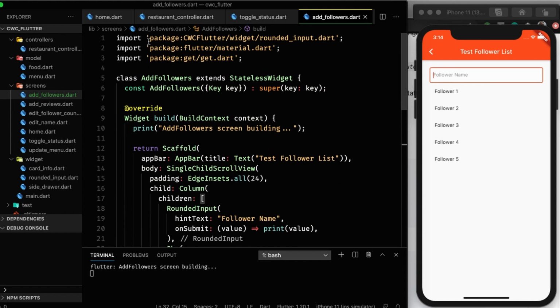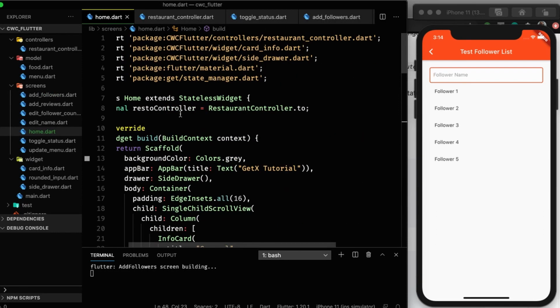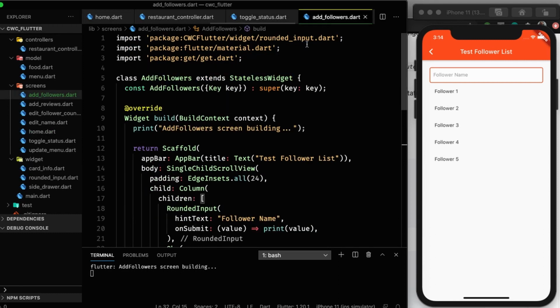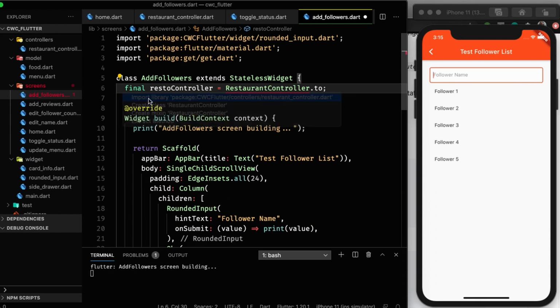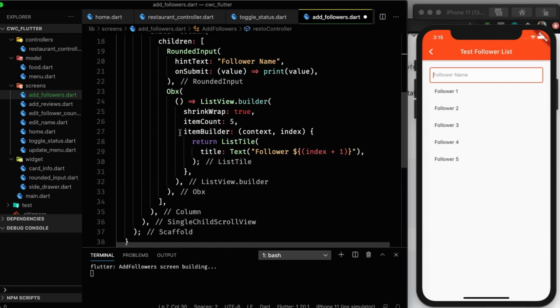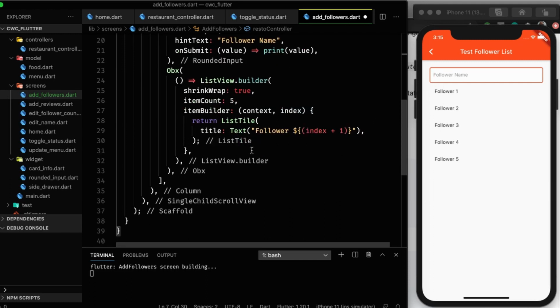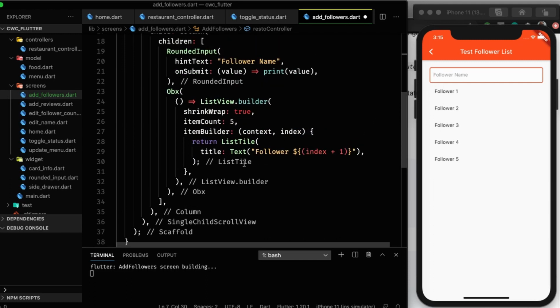Okay, and I want to add that same controller to our add followers. So let's do that up here. Let's get rid of this, put that here. So I want to create a new tile for our data. I want it to be a little bit more functional. So let's actually change the tile here, keep the text here as a title.